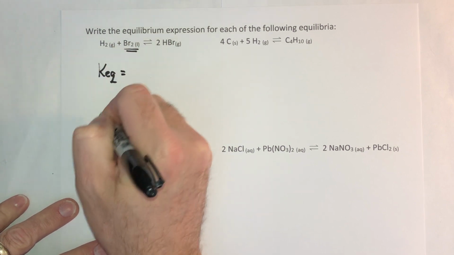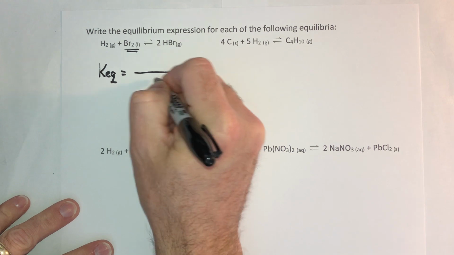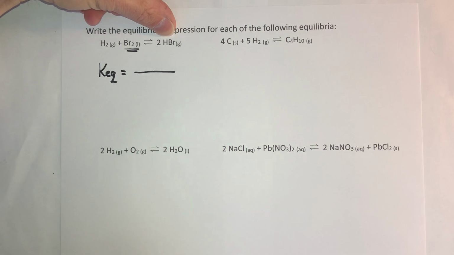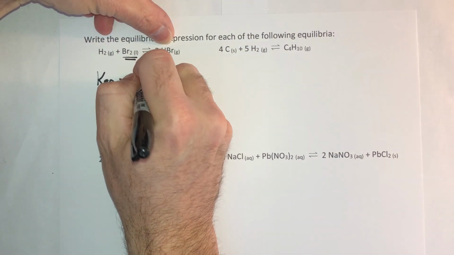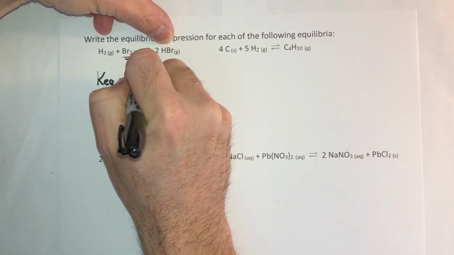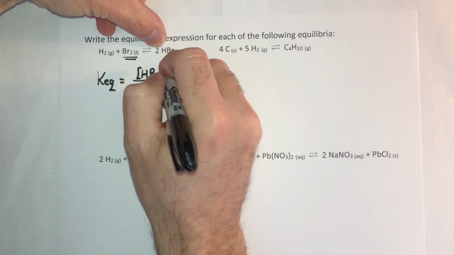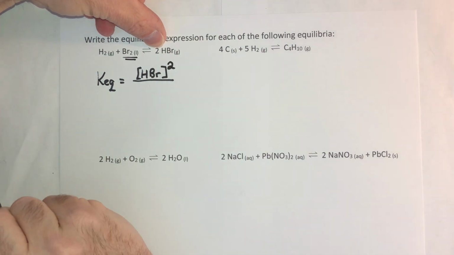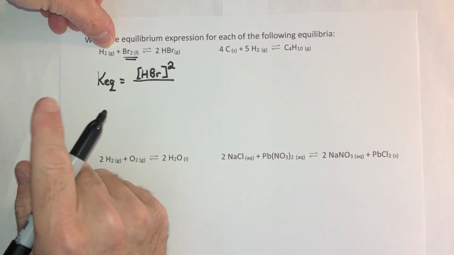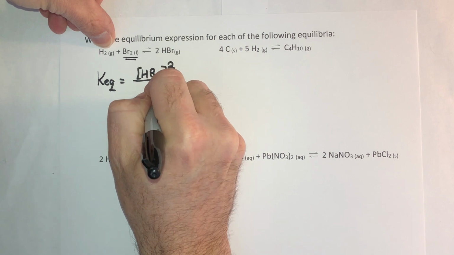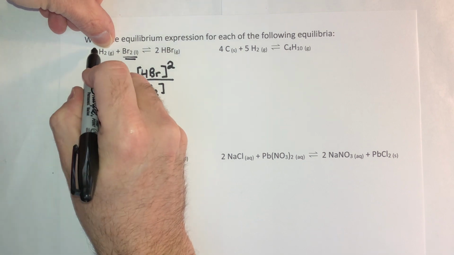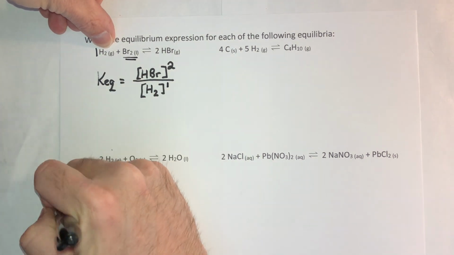Okay, so now let's write our equilibrium expression. KEQ equals products on the top, reactants on the bottom. There is only one product, my HBr. Tell the world it's a concentration by putting square brackets around it. And you use the 2 to balance it, so this would be squared. Now, if you look at your reactant side, H2 is a gas. We like gases. Gases, good. So I'll put my H2 here, put my square brackets around it to tell everybody it's a concentration. We use the 1 to balance, so this would be power of 1.